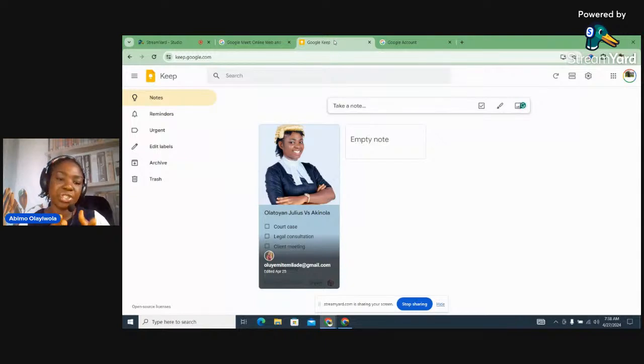So it's just like a project management tool. You can also use Google Task to do the same, but I have realized that it is easier to use Google Keep than Google Task. And that is why we will be teaching you how to use Google Keep instead of Google Task.